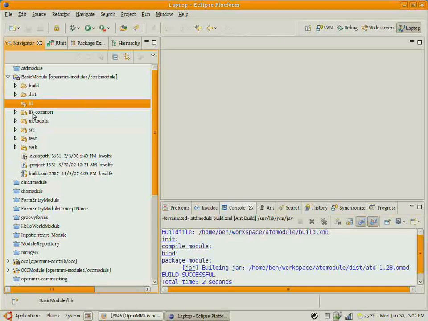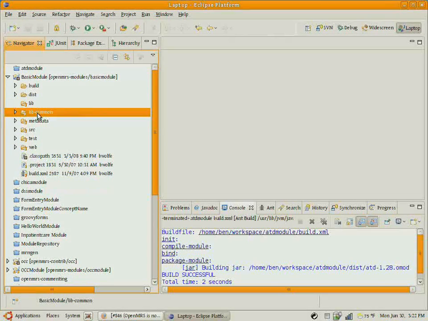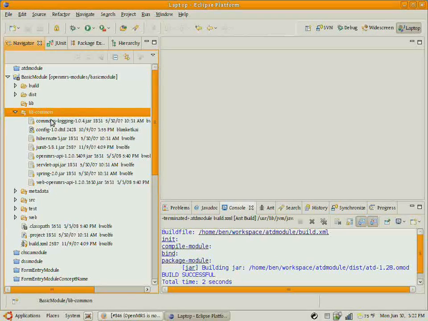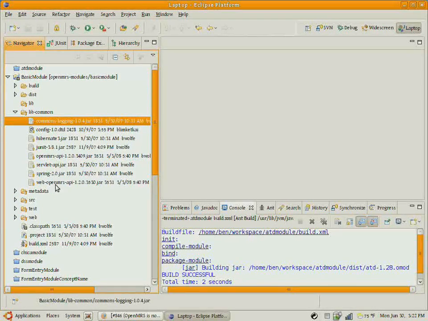The lib and libcommon folders contain jar files that your project requires. Any jar file that is already in OpenMRS or is expected to be installed before your module is there would go in libcommon.